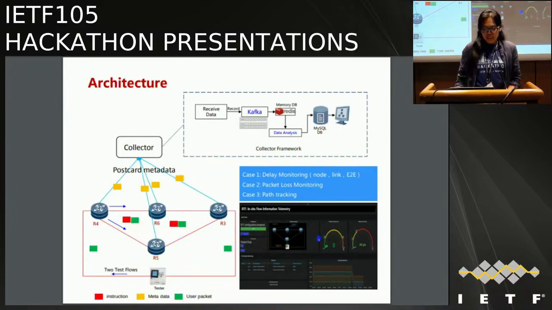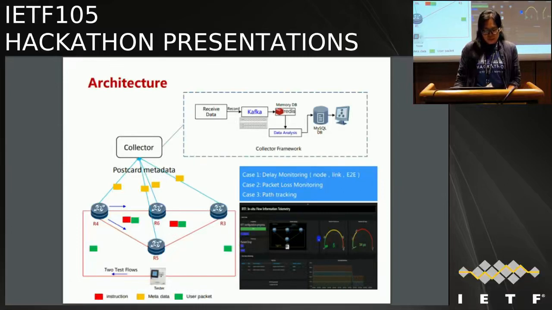We built the collector framework based on open source projects. For example, Kafka as distributed message queues, Redis as the memory DB, and then Grafana as the GUI. So we collect all of the metadata and program it to show the following three cases.